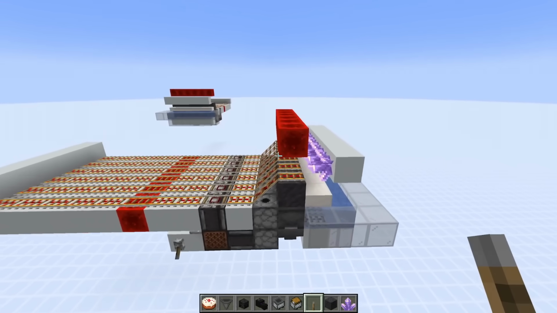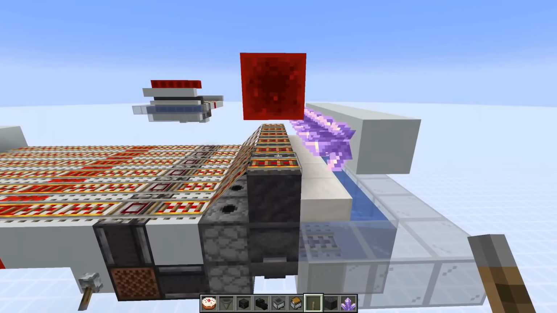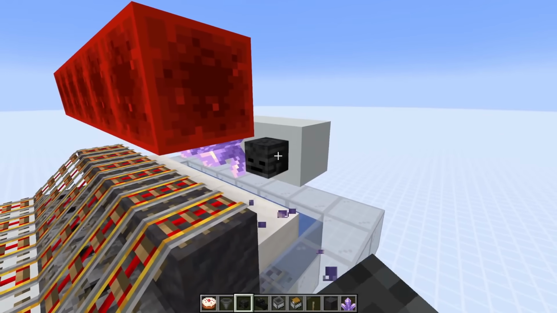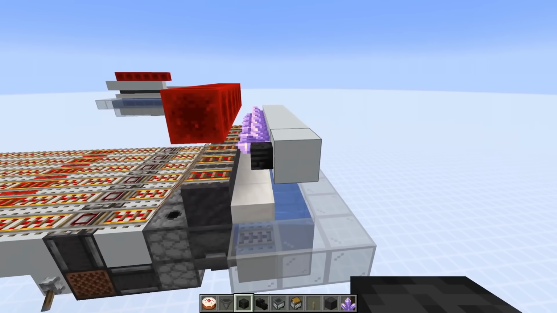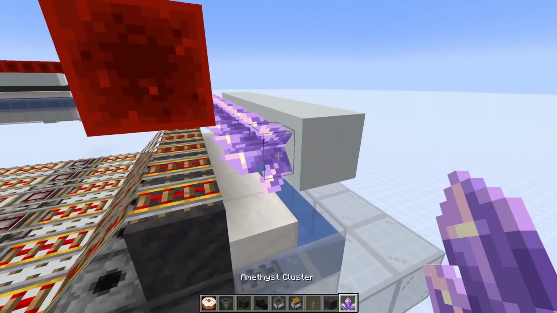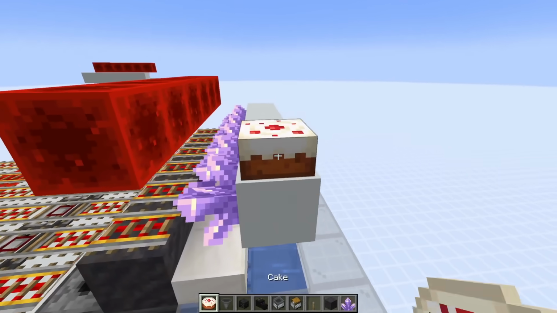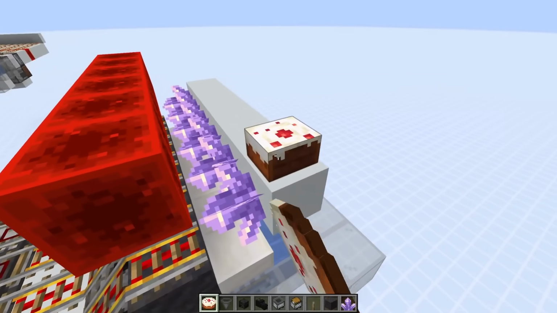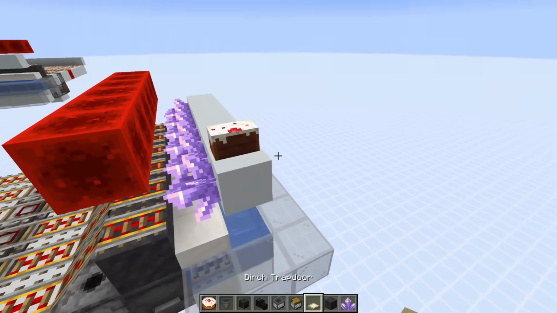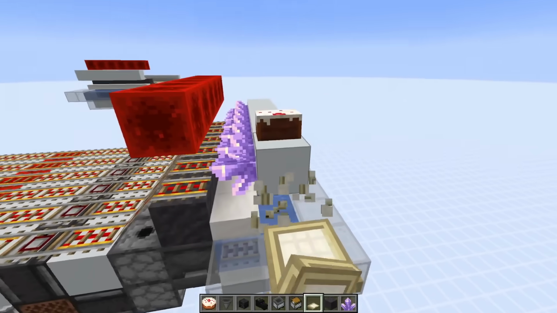There's also some variations you can use. So instead of using the amethyst cluster, you can also use a skull. So depending on the farms you have, this might actually be cheaper. Technically, there's even a third way. You could also use a half-eaten cake that would be on top of a bottom trapdoor. So something like this here.